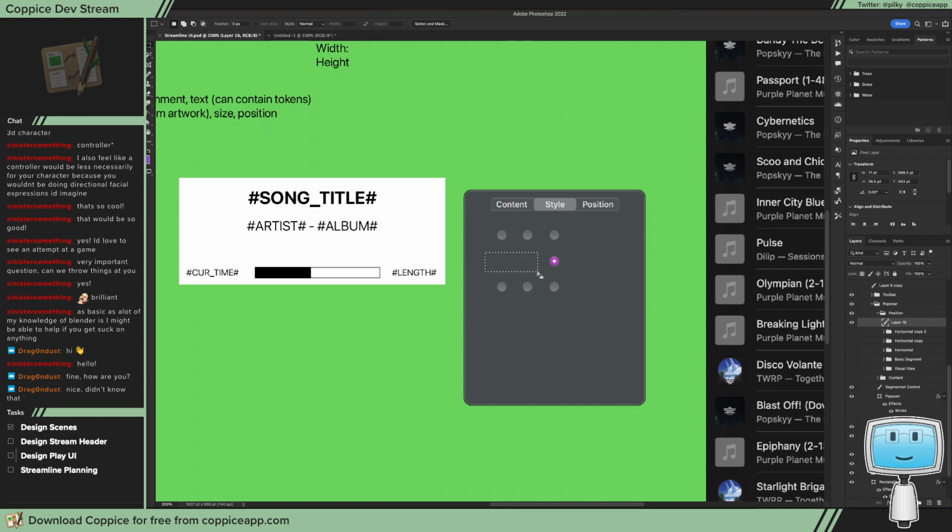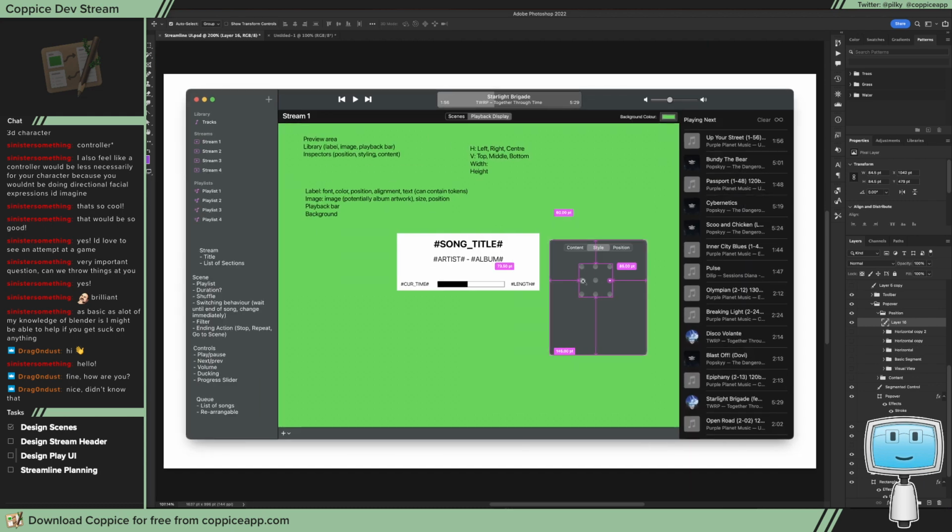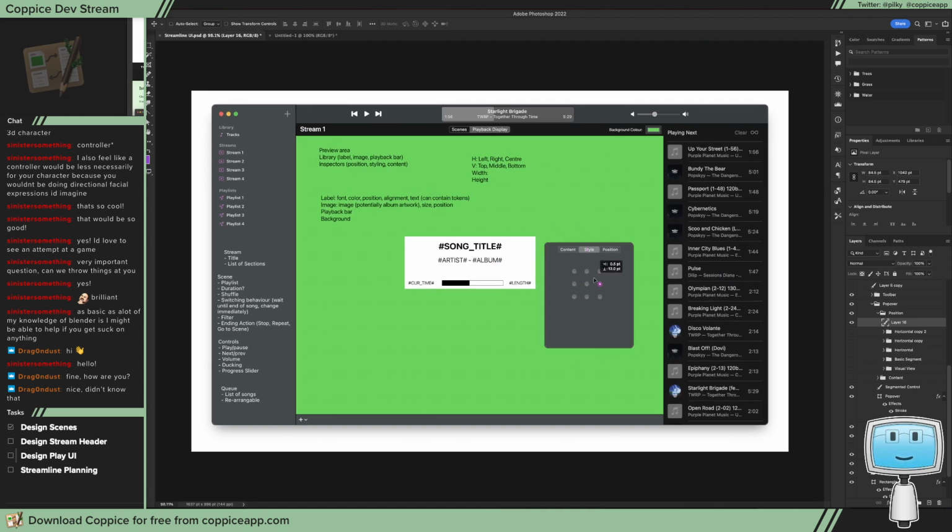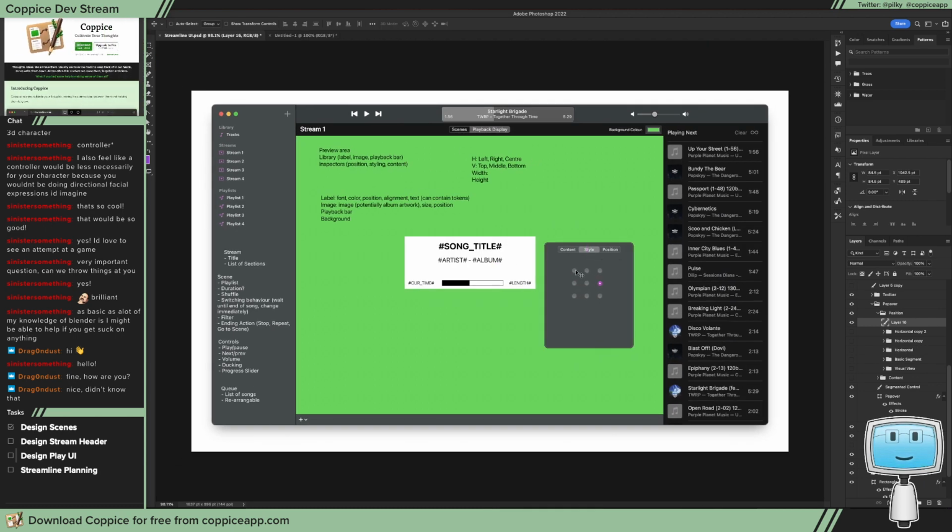So you could have a grid for positioning where you could say, okay, I want the distance from the top left or the top right or the bottom right or the middle center. So this would horizontally center it, but on the right.